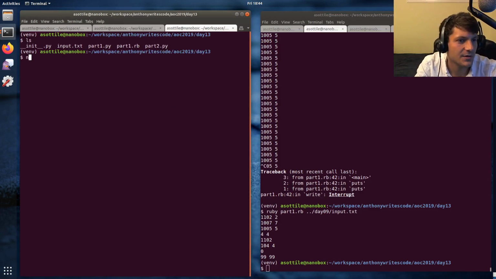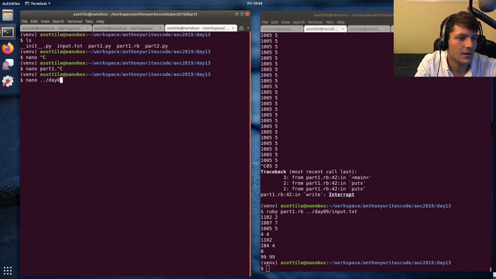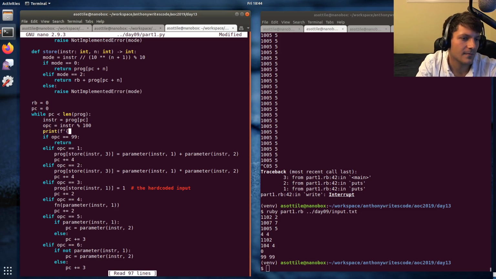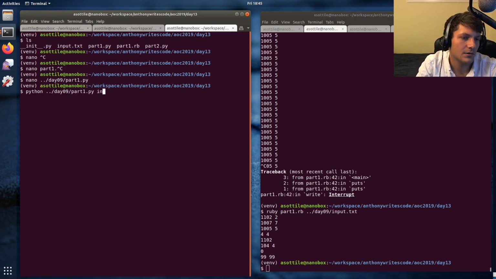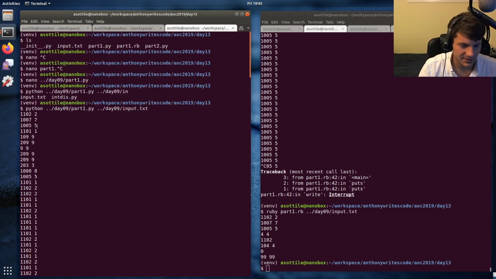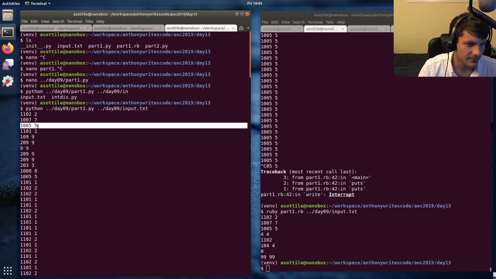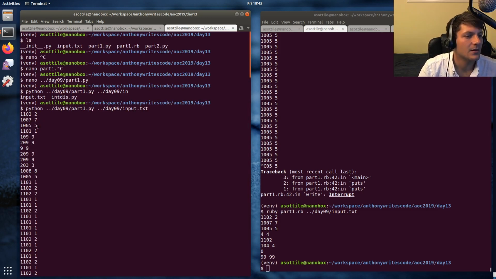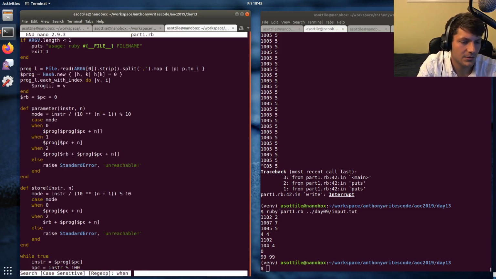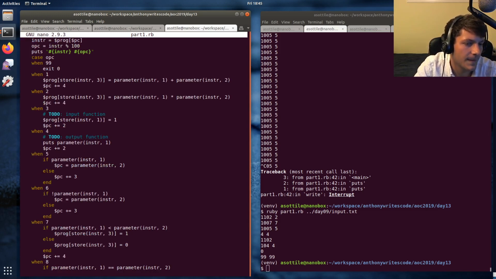Okay, so let's see what's going wrong here. Part1.py. So this is the one we're emulating, but we're trying to emulate it in Ruby. If we print instruction and opcode, day 9 input.text. Okay, so what do we start with? We start with 1102 and 2. That's good. We're good up until this point. So this one is wrong. So our opcode 5 is one we need to fix. Part1.rb, when 5. Well, it could be some other one. This is just the most likely one.